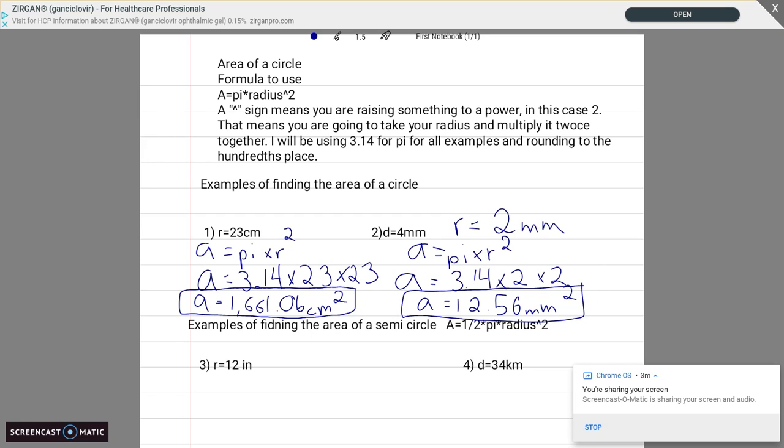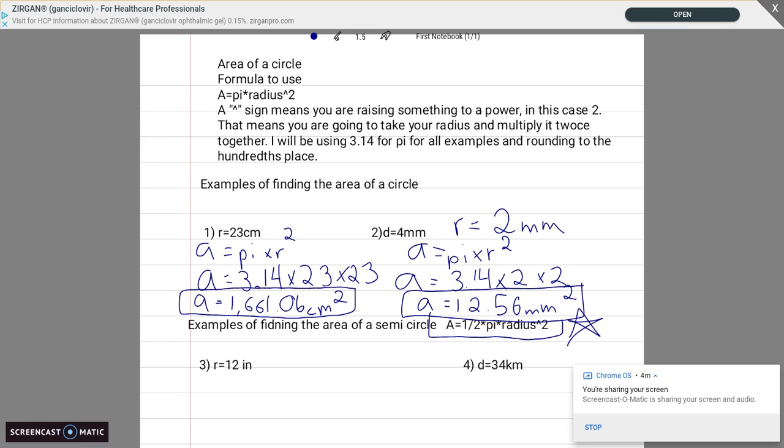Well, let's say they asked me to find the area of a semicircle, which is basically a circle that is cut in half. If you look at the formula here, sorry, I think the box cut it off a little bit before. It's the same formula, but you're really just adding that 1/2. What that does is cut your area in half. If that seems a little confusing to you, find the area of the whole circle and then just divide by 2. So there's really 2 different formulas and 2 different approaches you can take to find the area of a semicircle. So let's get started.